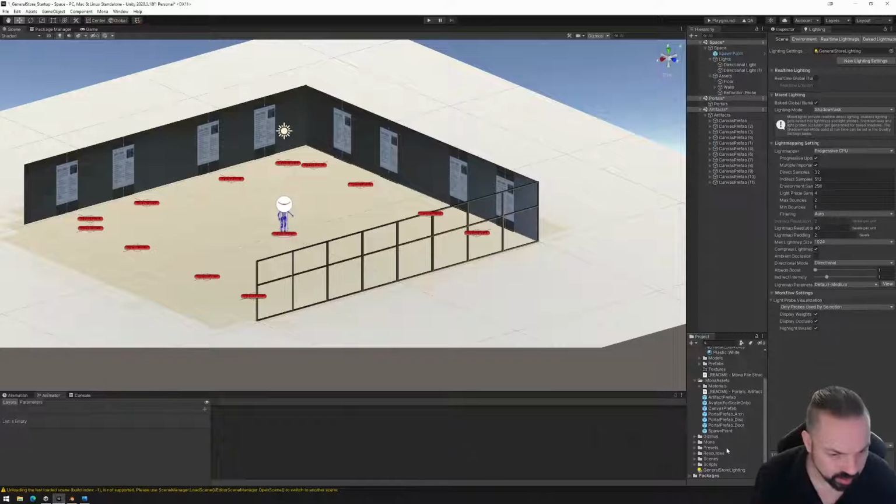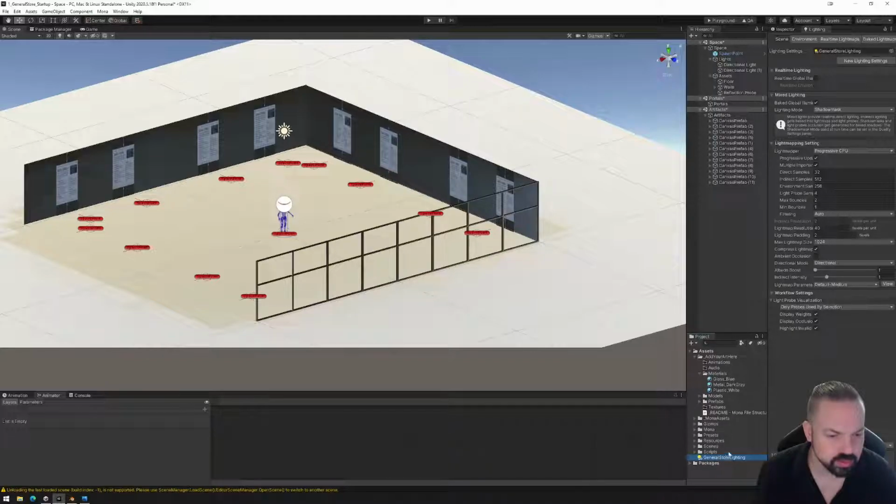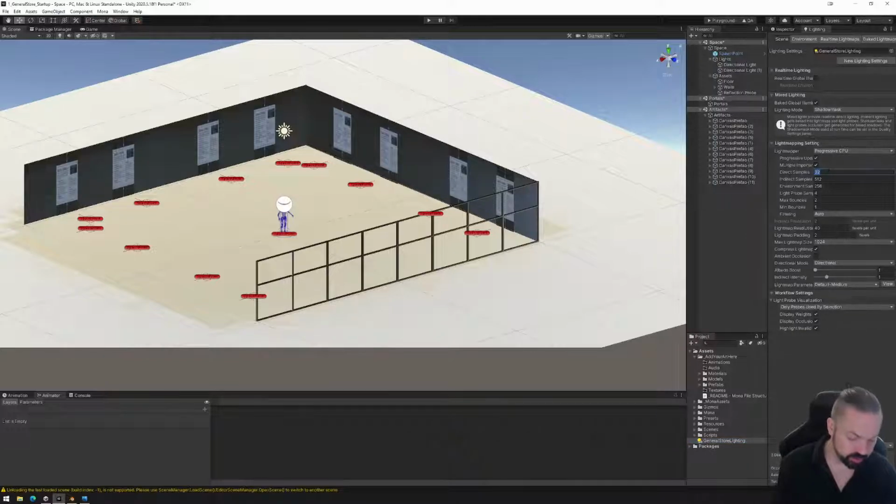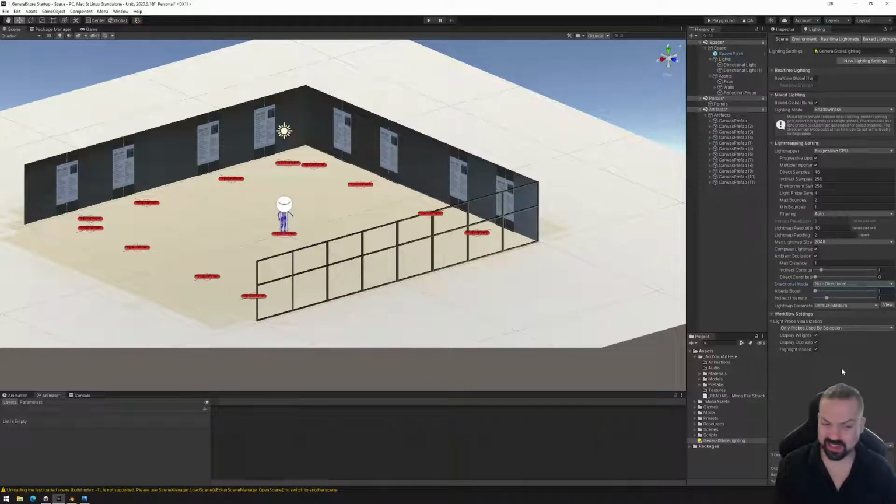Now we can get some quick light information in the stream, so that's cool. Yeah, we'll keep it there. So progressive CPU. For now, I'm going to reduce all of these to half, 256. We can increase them later. Filtering, leave that at auto. Resolution's fine. I'm going to bump that up to 2048. Compressed light map, yes, we want ambient occlusion. Non-directional is faster, but bidirectional I think is better. So we'll add that later, and of course that.